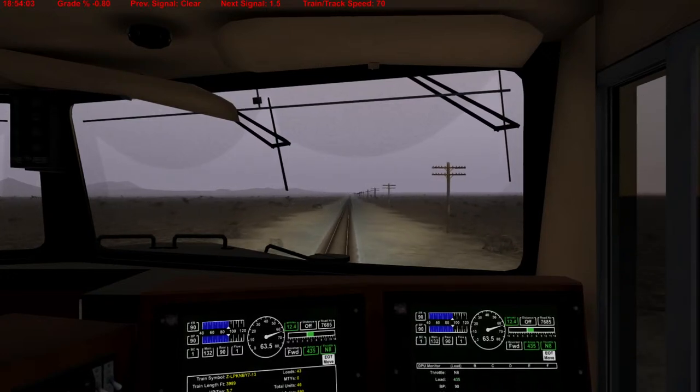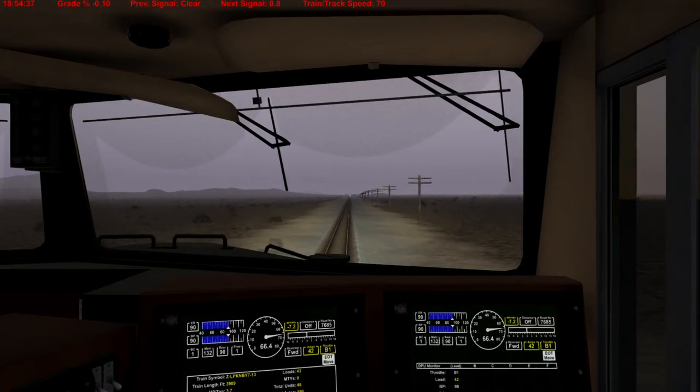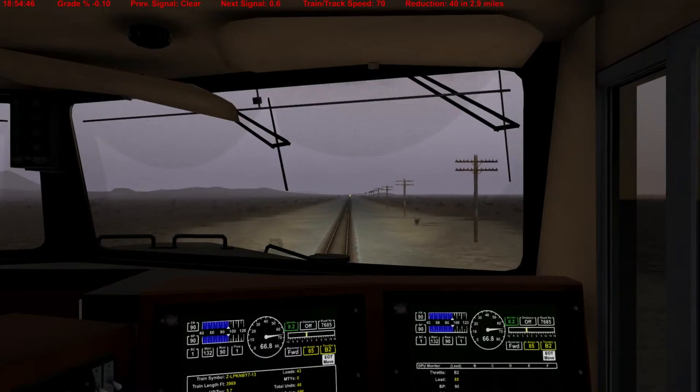So we're going down at 1:30. I dropped off the throttle because I'm anticipating it picking up. Putting the dynamics on. Looks like I'll be pulling over to a siding. Well, it's for Canada, I believe, looks like I got a 40 mile an hour reduction, so I am going to take a siding.